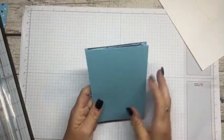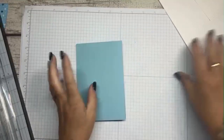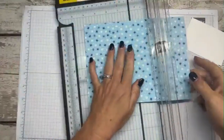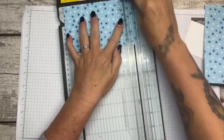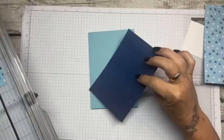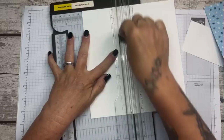Now, what you could do is you could put a layer on the back here for writing on. Yeah, I think I'll double up and do it on the back as well. So I am going to, this time, do the DSP first and then the white on top, and then people can write on it. So 3¾ by 5¾. So that will go on there. In fact, I might do it that way, yeah. And then a bit of white that's 3½ by 5½.